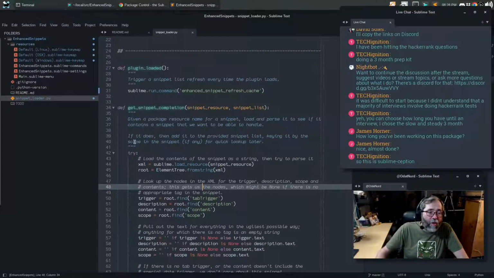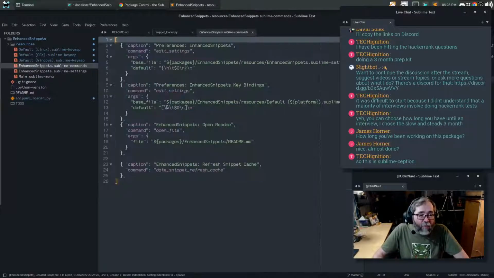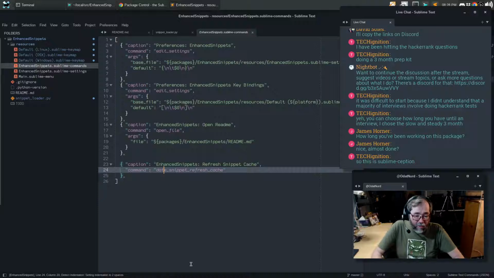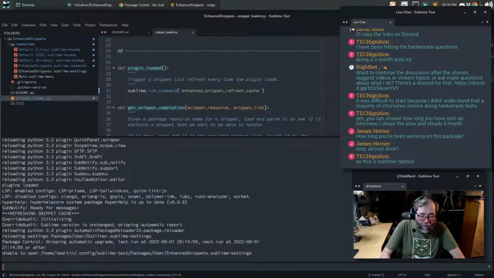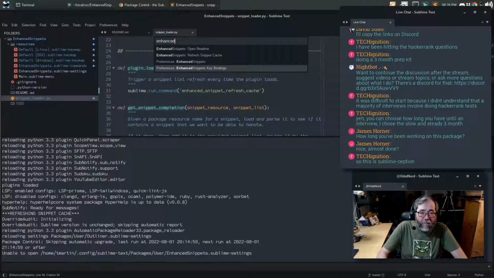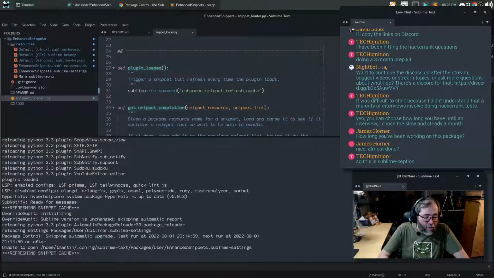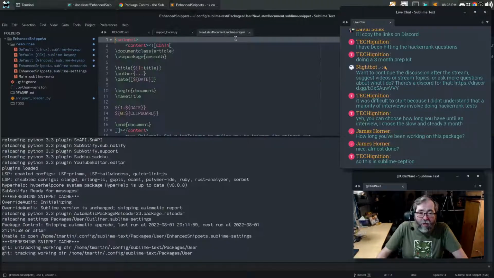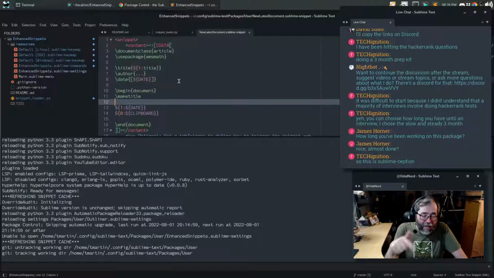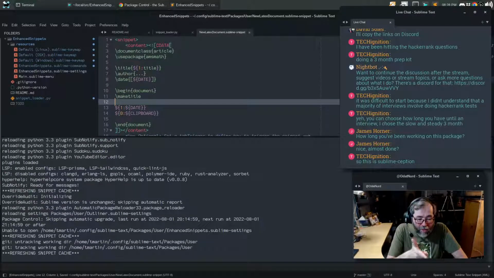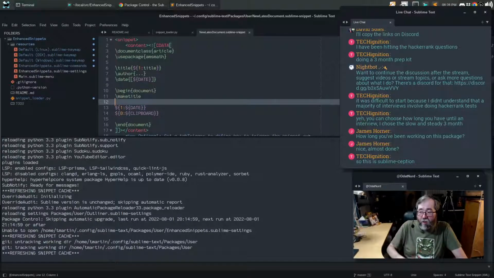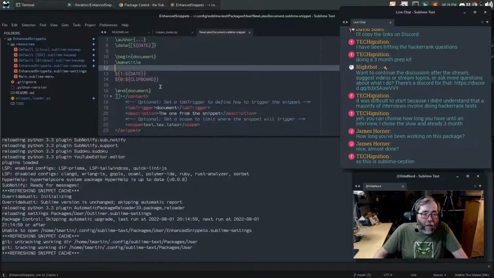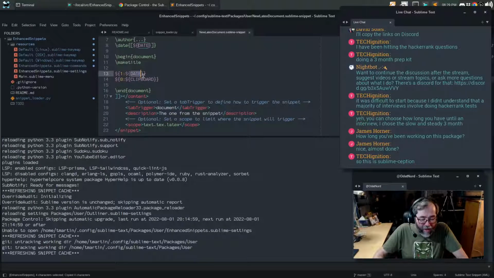There should be, I would have thought, a command to actually refresh the cache, and it's not there. And the reason it's not there is because the command it's trying to execute is wrong. So let's fix that. Okay, and now if I do that again and go enhanced snippets, there is a refresh snippet cache, which works. So that's good. If we go over to our new LaTeX document here, because we're saving a snippet file in a package directory, it knows and refreshes the snippet cache to make sure that it collects all of them. So that part's working. That part's not going to work because we haven't actually put that part in yet.